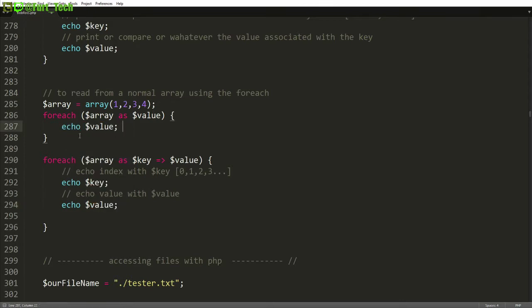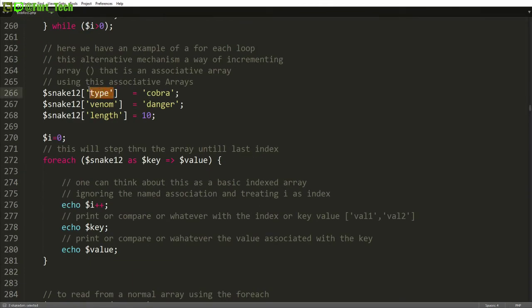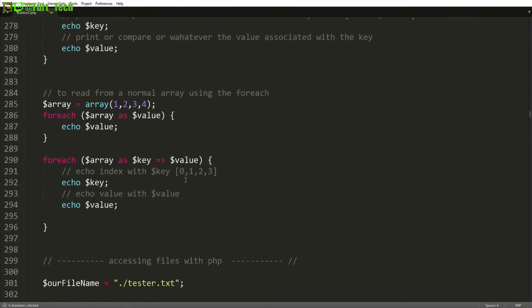So if you were to go through, it would echo 1 2 3 4. The same would happen here. It would echo 1 2 3 4, but it would echo 0 1 2 3 and so on. I think in this one we can safely say it's going to do 0 1 2 3, obviously, because we have 4 values there, and then our associated values. And so just note that instead of taking the name here, because the name doesn't exist, it just prints the index.